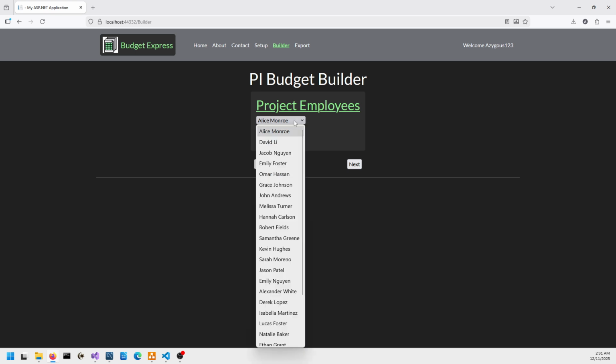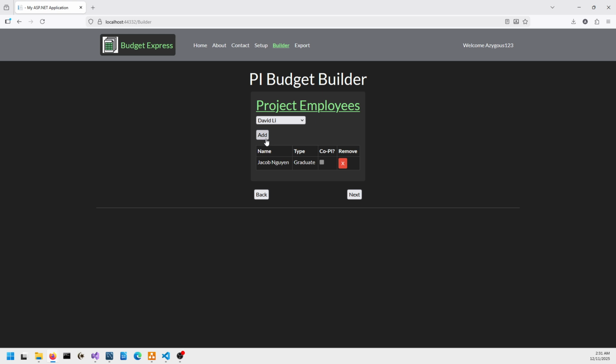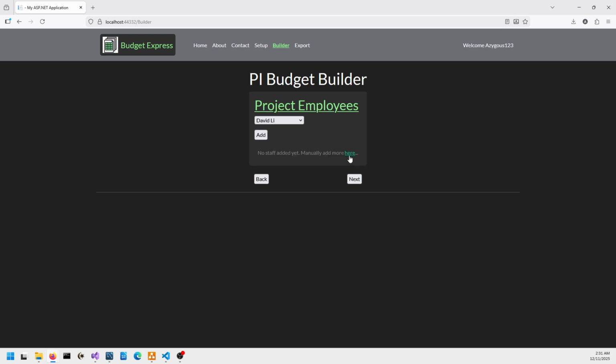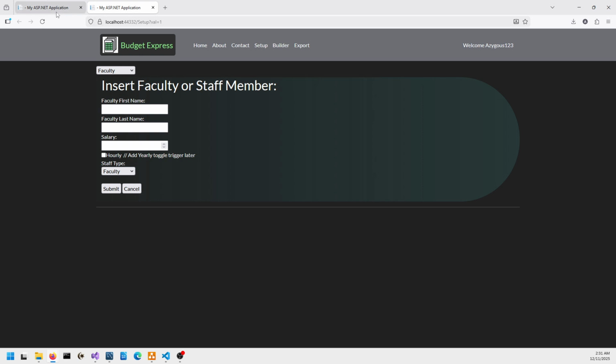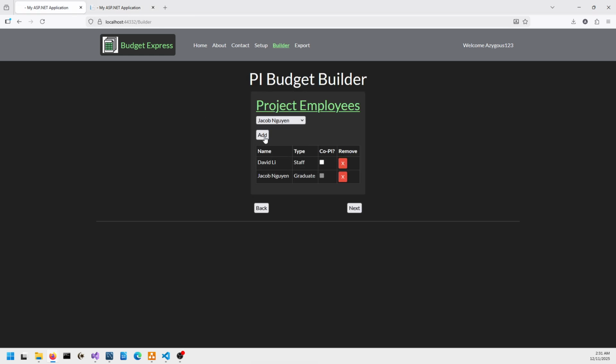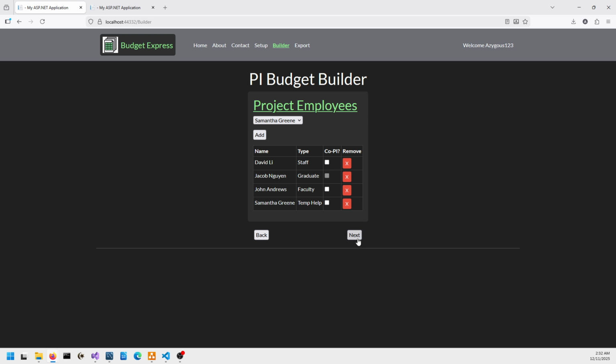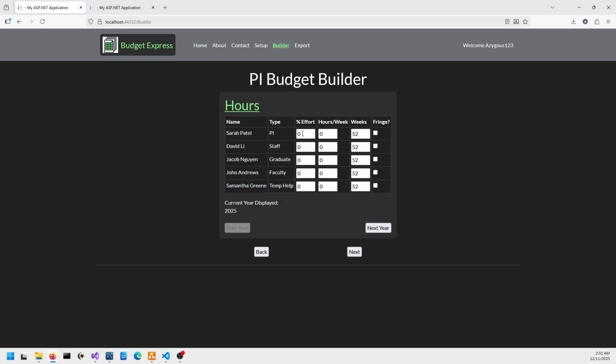Now we can add employees. We can also remove them, change my mind. If I need to add more, I can go here. And really, the admin will have access to all that other stuff. And so you can choose a co-PI, and they're part of the team that's in charge. So I'll try to do this fast. I could keep doing that, but I don't want to bore you guys, so I'll just show you a complete version, kind of like they do on the baking channel. Here's the before and after.